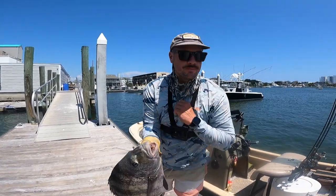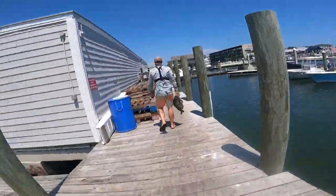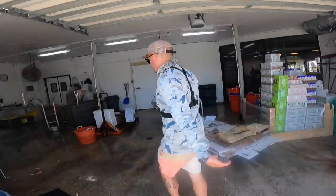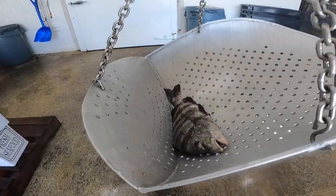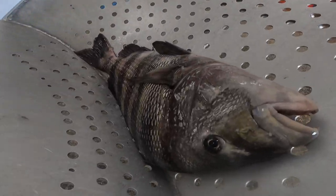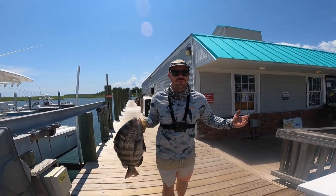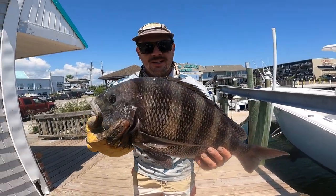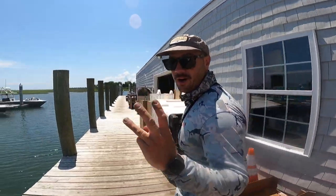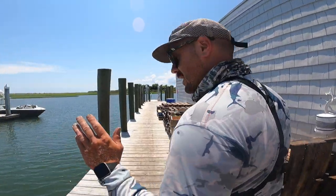Alright guys, we're at Mott's Channel and we're about to weigh this fish. These guys said I can throw this fish on their scales, so that's what we're about to do. He's a big one. If I'm at Wrightsville, I'll bring him out here. So we were just a little short on citation this time. This is a 7-pound sheephead. Pretty big one. And we threw back a couple of 4 or 5 pounders earlier today, so we caught 3 all together, all on 43-2 Fishing Jawbreaker Jig. That's what we use for everything. Mud crab as the bait.